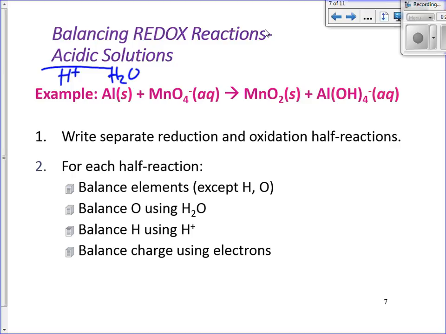And that's the extra step here that's different from regular balancing, is we have to make sure the electrons are equal for both half reactions so they cancel out. The electrons have to balance. That's what's important here. Okay? So that's only step 1 and 2, right? So let's continue on. Do we all get step 1 and 2 down? All right.